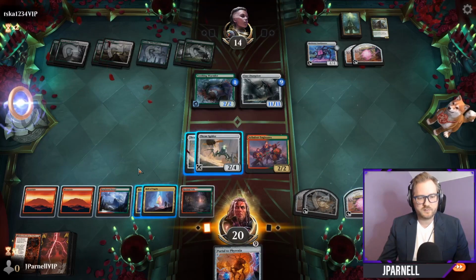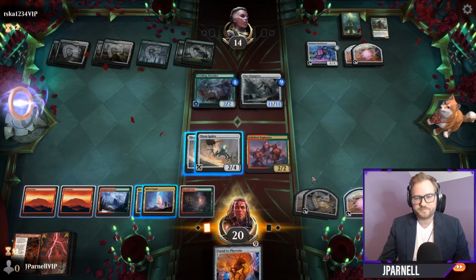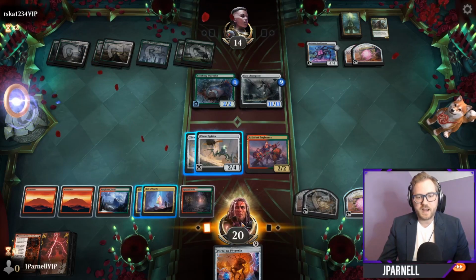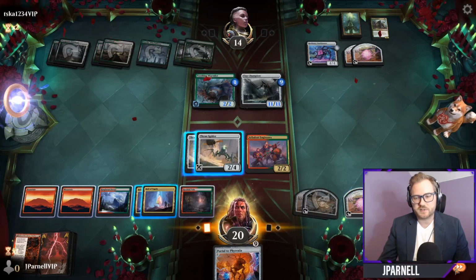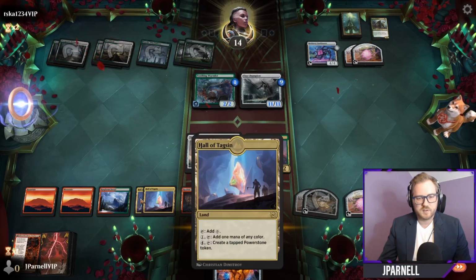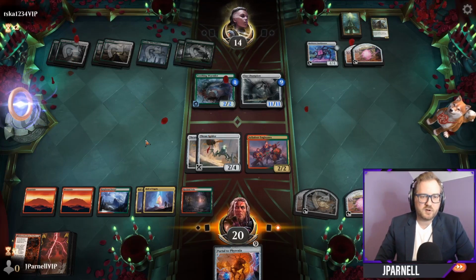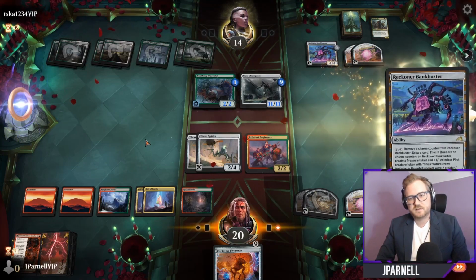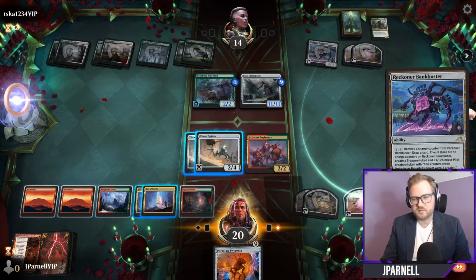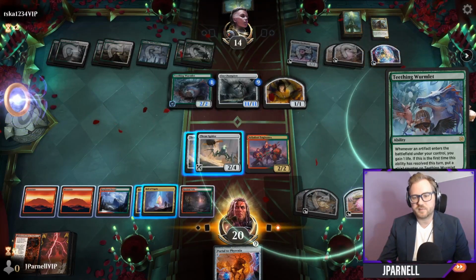So 1, 2, 3, 4, 5, 6, 7, 8, 9. So we can activate this next turn. And then this turn, we can Thran Spider. So we'll just pass. Man, if they play another creature, that's going to be so sick. Just one more, though. Just one more creature. Oh, yeah, they have this. They have the pilot.